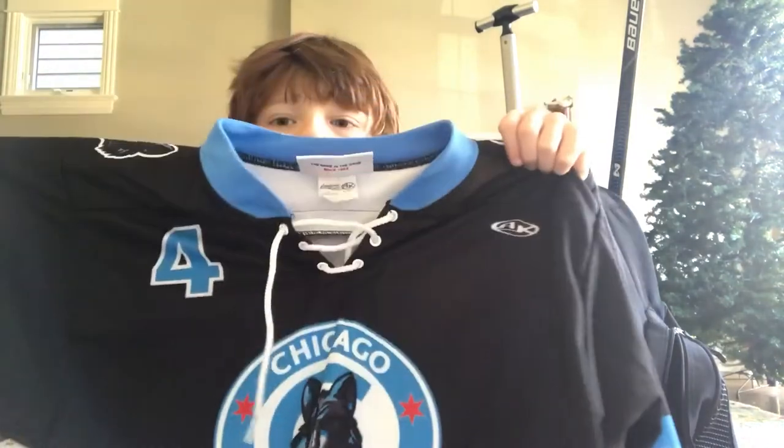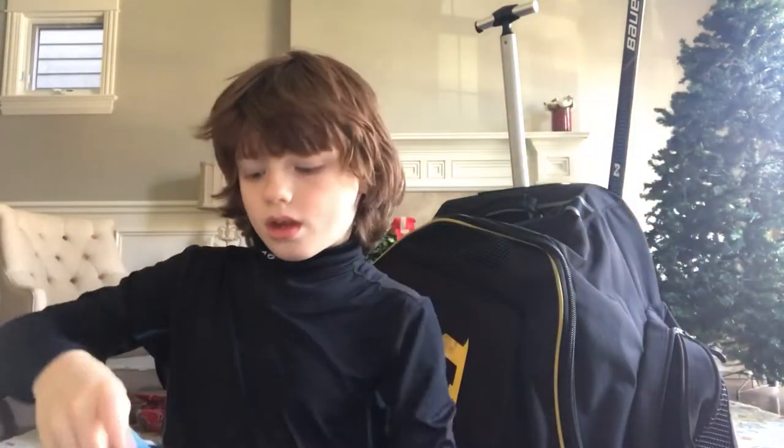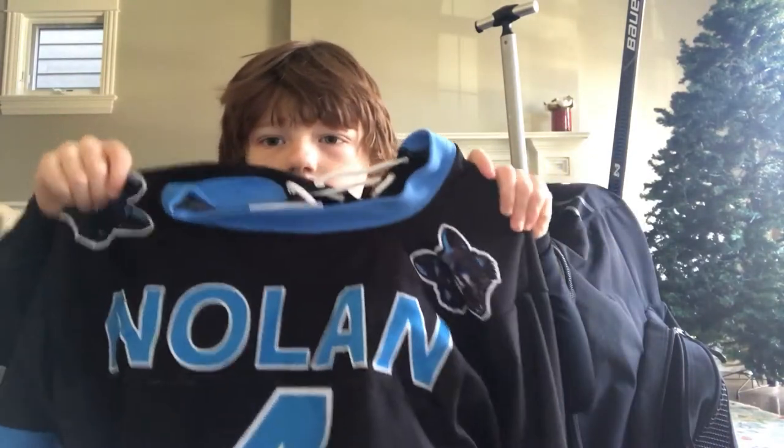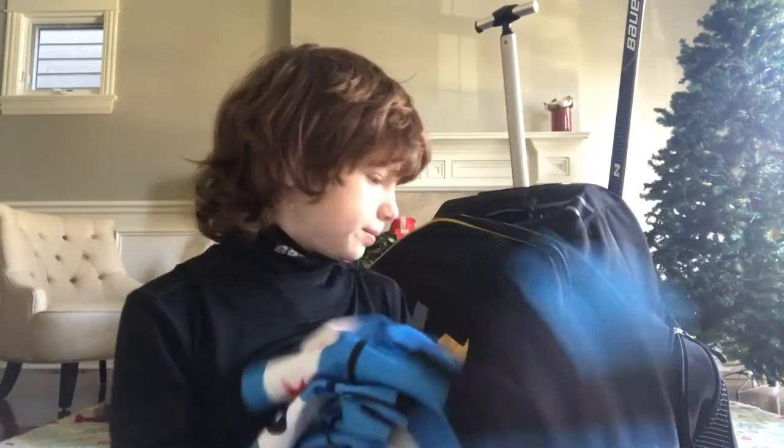Next, I have my jersey, Chicago River Dogs. Oh, geez. If you can read backwards, it says Nolan. Number 4.